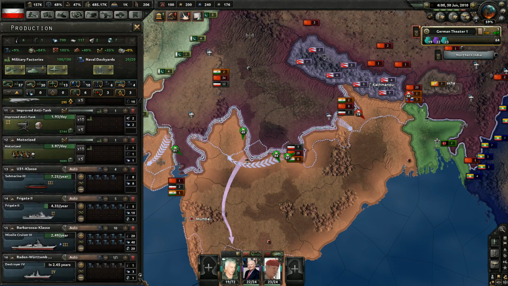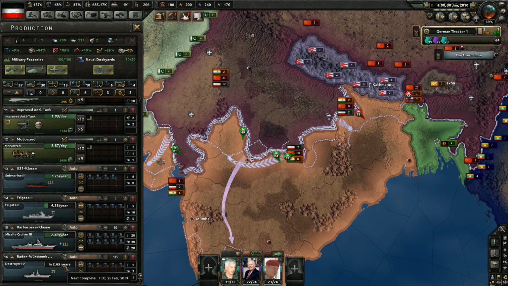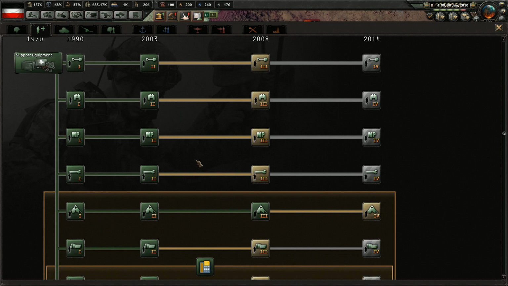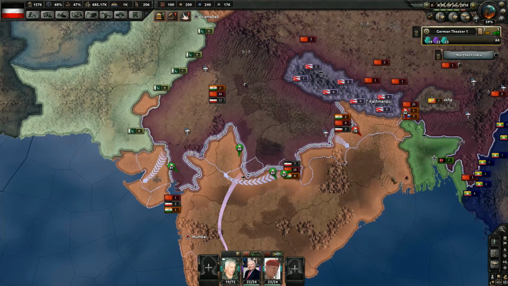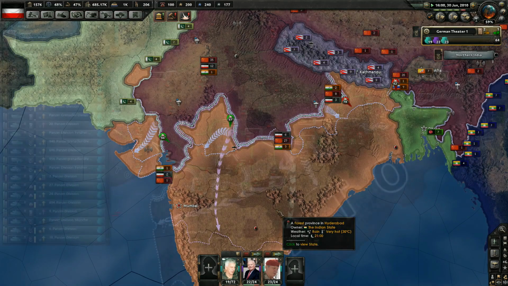The other thing I have going is I did start to build some new destroyers. It's going to take a while to get that up to speed. In fact, we'll slow down our missile cruisers in favor of more destroyers. And then last, we're still way behind on that. Let's take a look and see where our support battalions are, because we can start upgrading some of those. Alright, let's continue south in India and see how this goes.